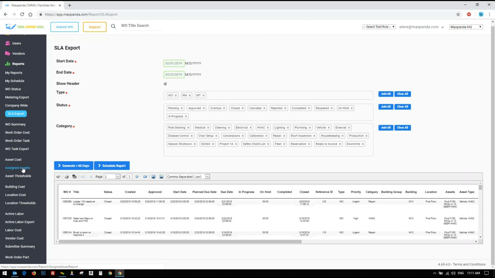No, we've got our API right now. It's per customer, so we do have an API. And through Zapier, which is a connector that allows Maxpanda to connect to up to 1,000 different online applications, we would have to develop that connector for you. But that would only be one thing, right? But I'm sure you're interested in other connectors as well. So that's something we can talk about later on because that's done at the customer level, not globally.